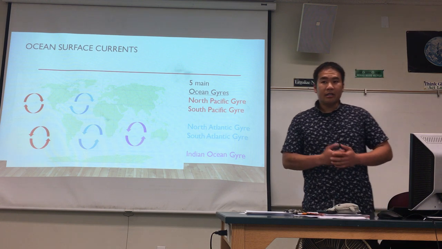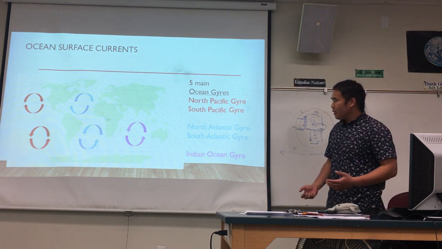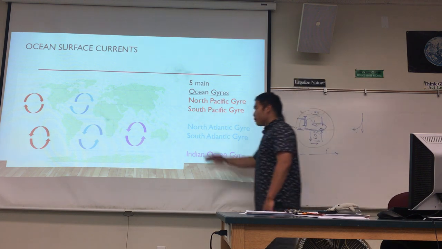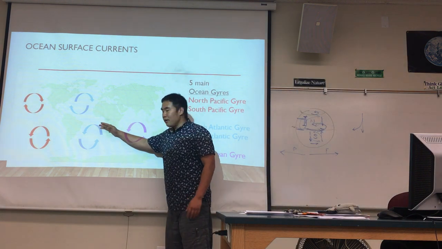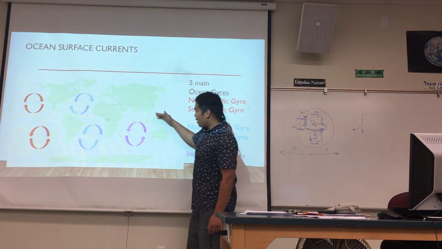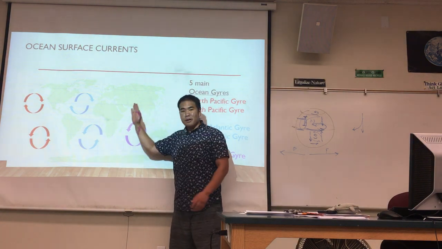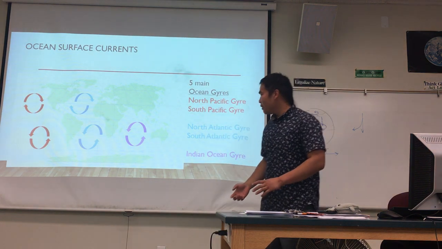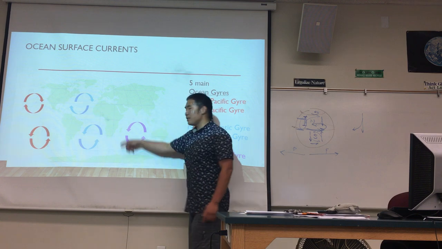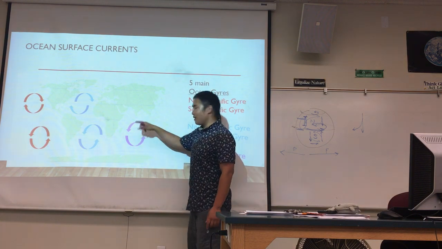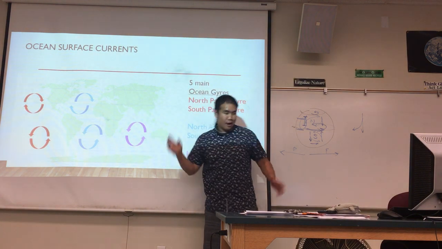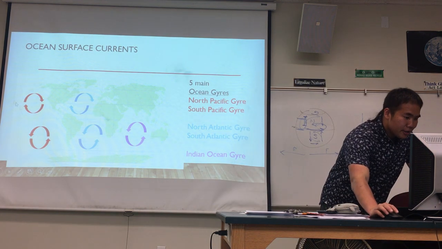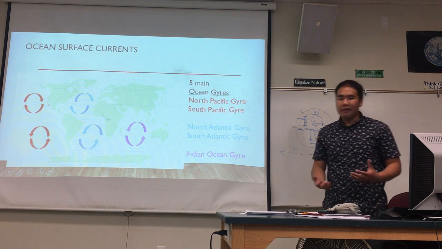Okay? So we get these five ocean gyres caused initially by those trade winds, right? So recap, trade winds are blowing this way along the equator, blows the water, it gets deflected down or up, and as soon as the water is going vertically, the Coriolis effect takes over and makes them go towards the right and towards the left. And then now it's spinning. Okay, now spinning around and around. The fact that it's spinning around and around creates certain currents that we have names for, right?